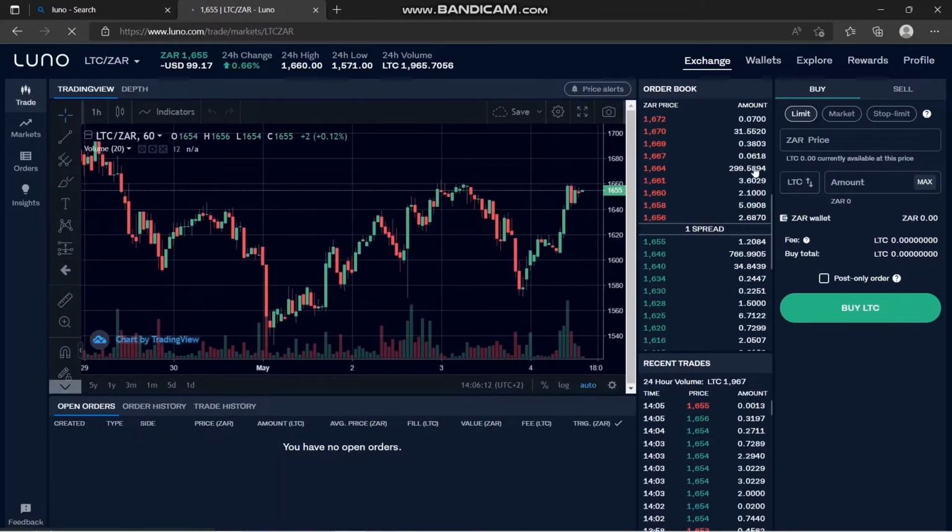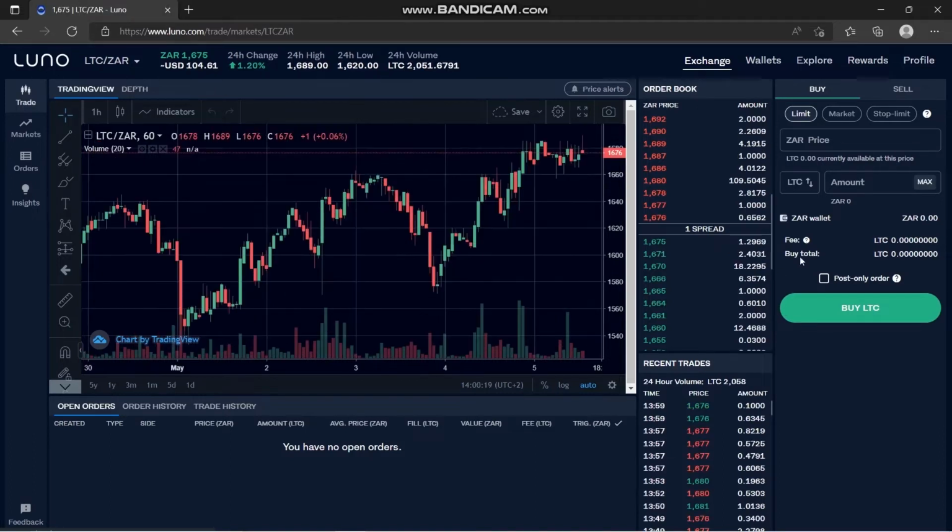As you can see, this is so much to look at, but it is very simple to understand. I'm going to start by explaining the buy option. It is this one in the green. The sell is this one on your right. This is very simple to understand. You just have to know that the buy is in green. The sell is going to appear to have a red color underneath, as you can see here.